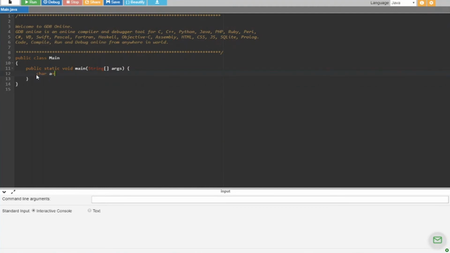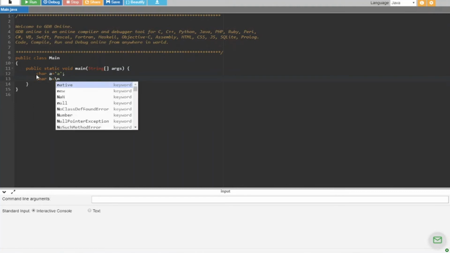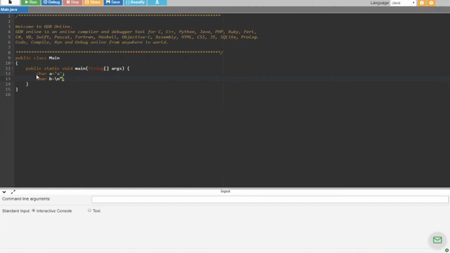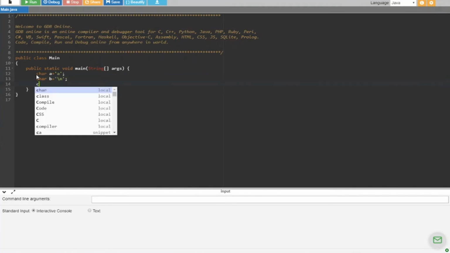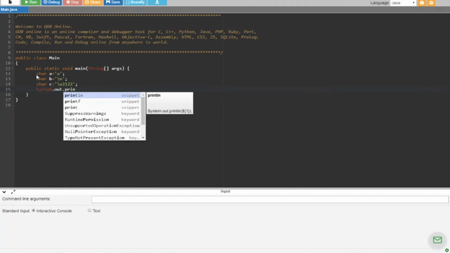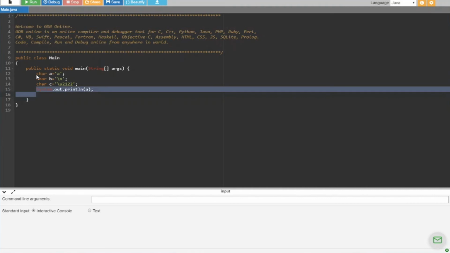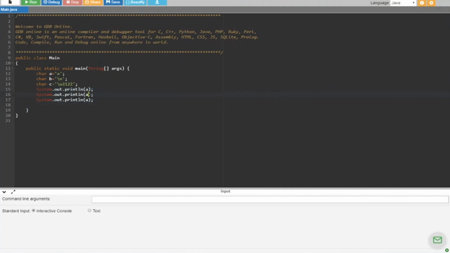Char a equal to 'A', char b equal to \n, char c equal to \u2122. Okay, and then print a, b, and c.